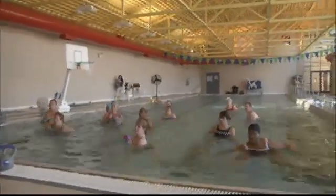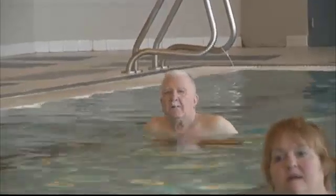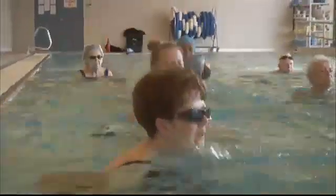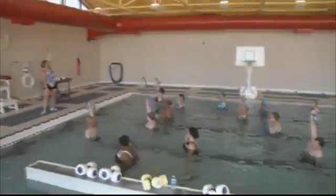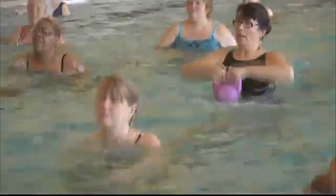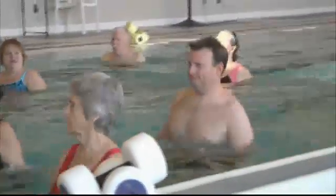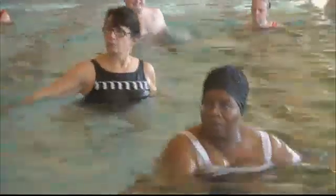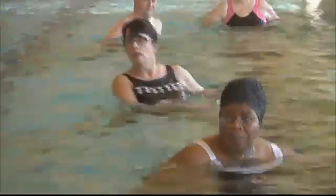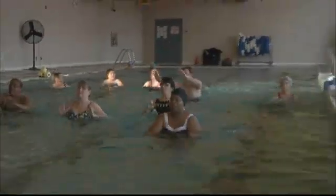So we start out with a lighter weight where you can master the weight and then move on to a heavier weight. We notice in the class here, it's open for everyone. We've got guys in there, we've got ladies in there. Another benefit of this particular class is that it's in warm water. Water aerobics in general combined with kettlebells, the warm water is good for you. The warm water helps your body relax, helps you feel more comfortable, and makes it easier to warm up. As we get a little older, our temperature changes, and it's an ideal situation to be in a little warmer water.